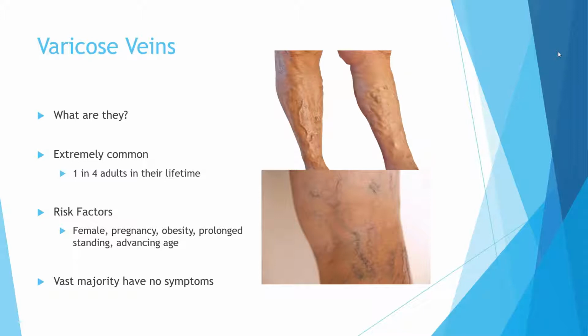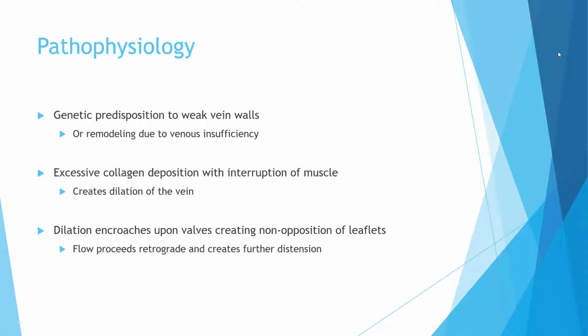A key thing to note is that although varicose veins are relatively common, the vast majority of patients will have absolutely no symptoms with them. They're purely a cosmetic abnormality. In terms of the pathophysiology, or why varicose veins occur, there's this quite commonly propagated theory that it's due to incompetent valves, or broken or weak valves. The latest research is showing that this is actually not quite as true as it seemed to be.